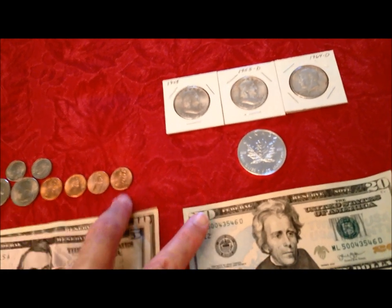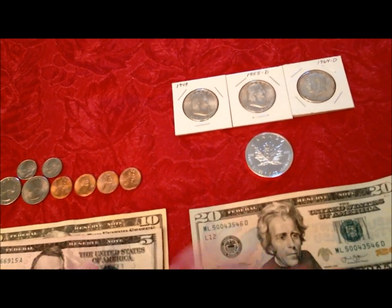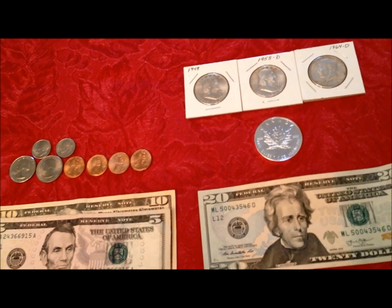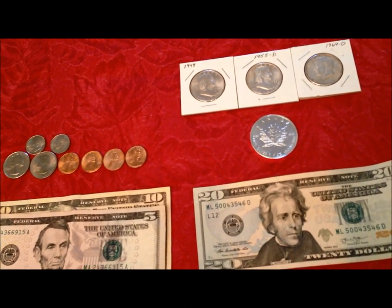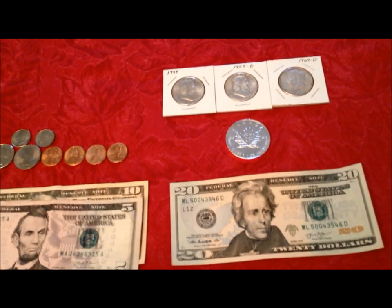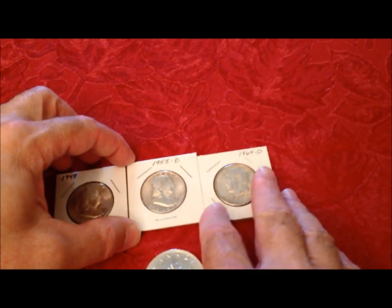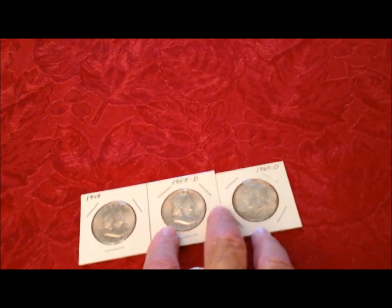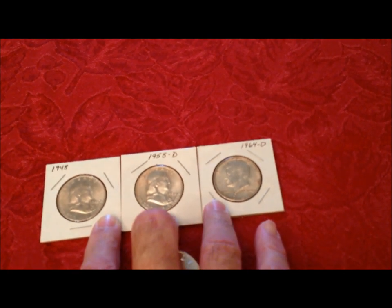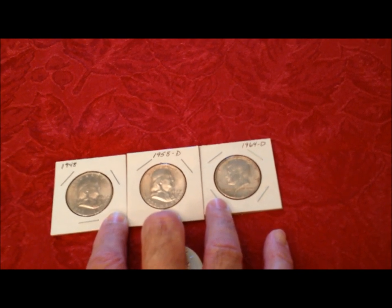That, as we all know, is going to change. We've got historic low interest rates and metal values at the lowest we've had in almost 10 years. In this video, since we've talked about the difference between spot and market price, I want to talk about coin roll hunting. Even if you're coin roll hunting for silver — and we all know if we've been doing this a while — the last four or five years it's getting harder and harder to find silver.